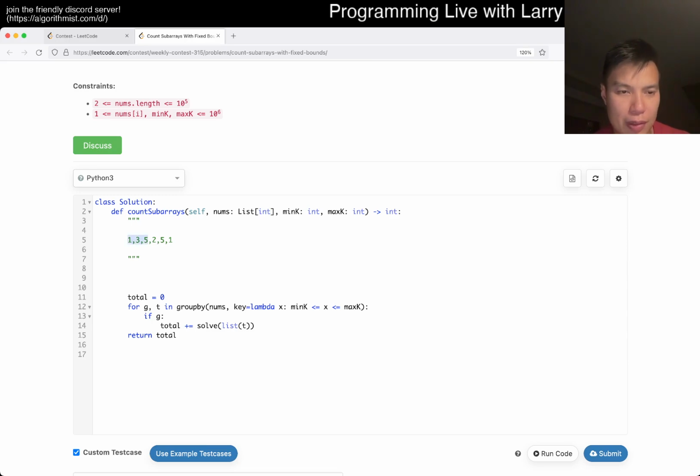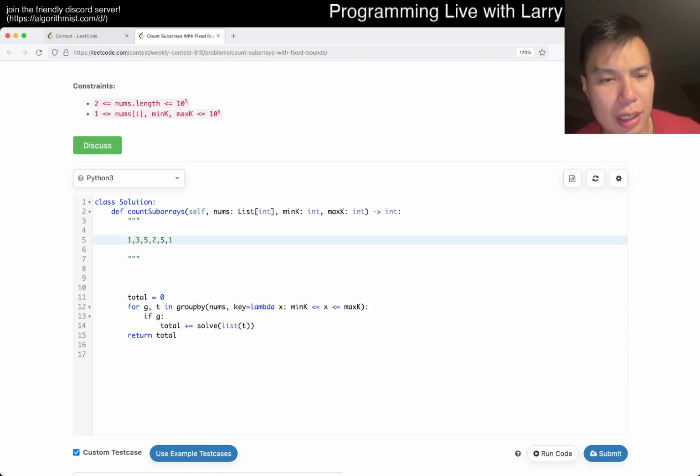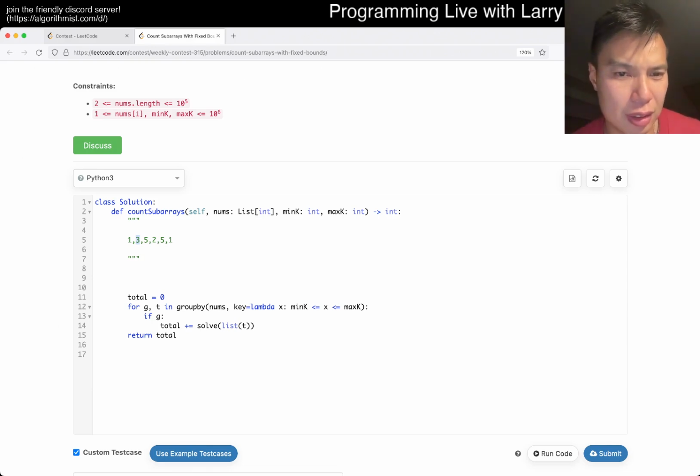We match 1 to 5. Okay, so for every number, can I do it the other way? For every number, do I remove it if it cannot exist without it? Like this 2. 2 is the only weird case where 2 cannot be. No, that's not true. Basically, how many cases are there, right?